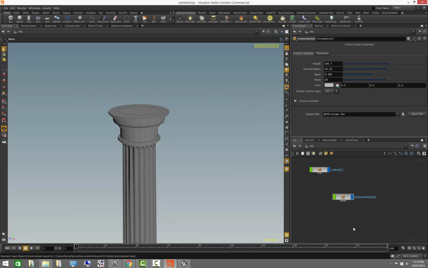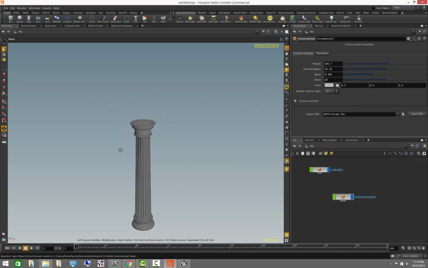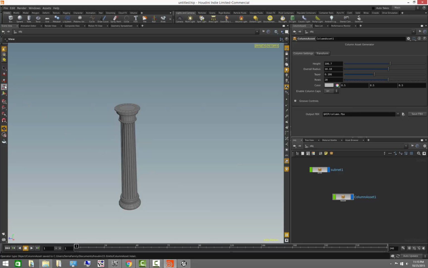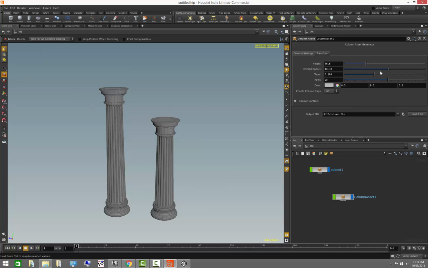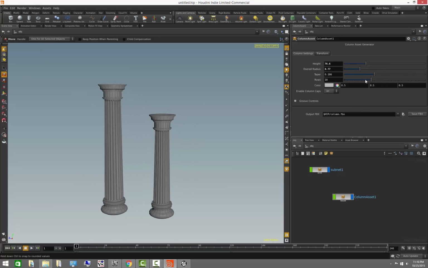And I can simply now instantiate as many of these guys as I want, and I can even come in here and move them around because this is only object context, right? And as you remember, I have my transformation parameters there, so I can create all sorts of different column types right next to each other, okay? It's very cool.